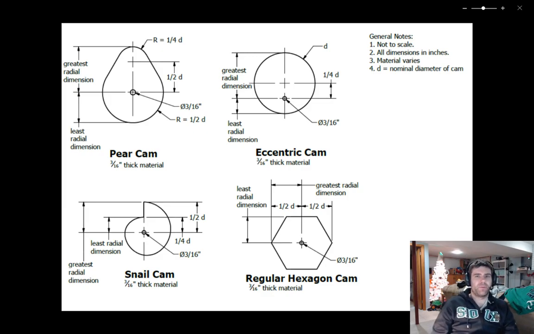In this video for PLTW IED, I am going to show you how to create the eccentric cam for the automata project. This is based off of using a nominal diameter, so you define a value, like D is equal to a value. I'm going to use D is equal to 2 inches for this video, and all of the measurements except for this small 3/16 of an inch diameter hole here are going to be based off of that value. I'm going to show you how to set that in the parametrics menu and how to create this eccentric cam as a whole.